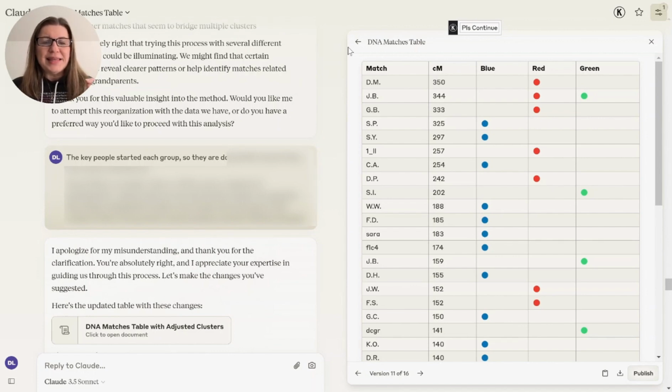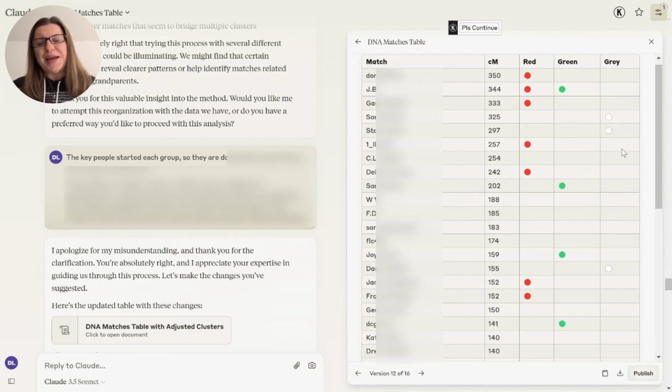But I explained that Sarah, who is the 4th person, the 325 centimorgan match, she's actually a first cousin once removed. She is my cousin's child. So she's related to both of my maternal grandparents. I need to skip her and redo the blue cluster. So erase the blue cluster, I'm telling Claude. Instead, let's create a new cluster and call it gray. It will consist of Stacy, which is the one right below, the SY. It will be Stacy and her shared matches, and then I name those shared matches. And let's see what it does.